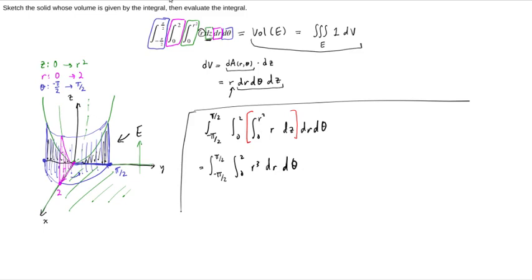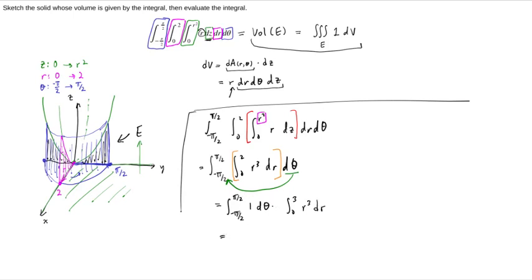At this point, this integral is separable. The integral that we started with was not separable because it had a function in a boundary of the integral. But we integrated that out, and it's gone. So now the next integral we have to compute is only in terms of r. And if we want, we can just take this d theta over here and separate this integral out. So this ends up being the integral from negative pi over 2 to pi over 2 of 1 d theta times the integral from 0 to 3 of r cubed dr.